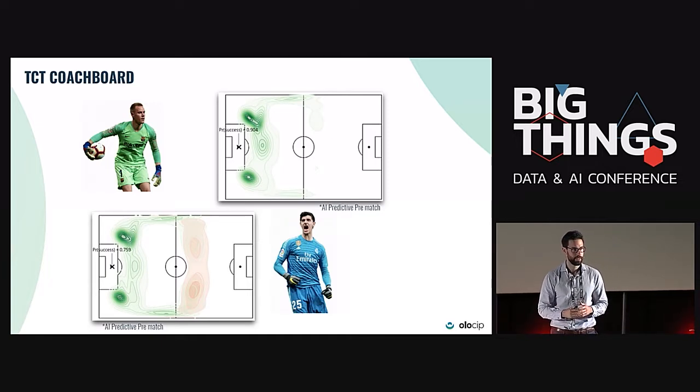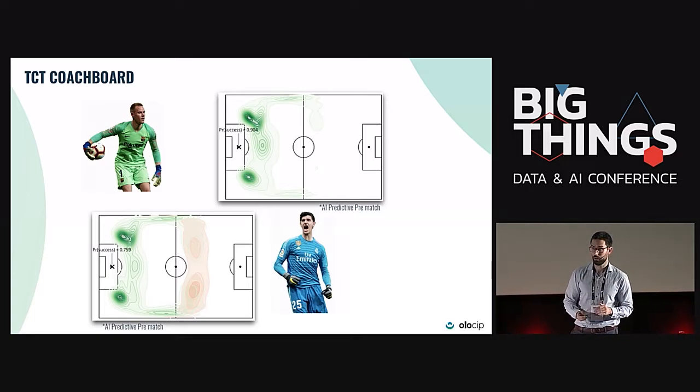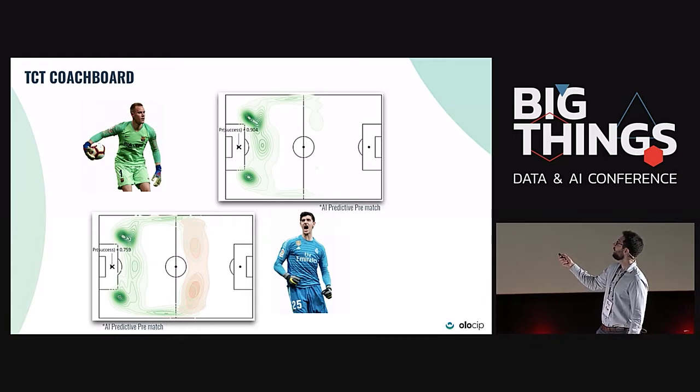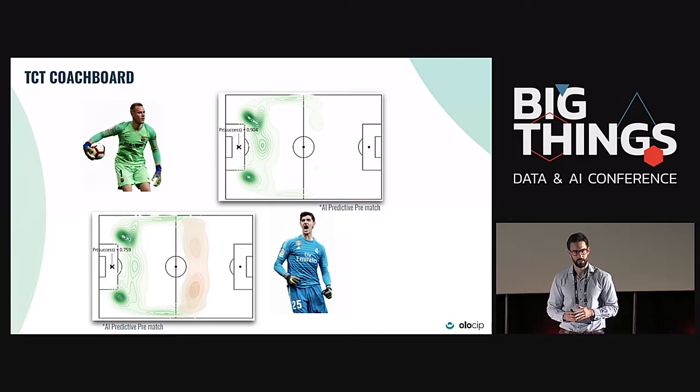So let's continue with the next example, with El Clásico, with the next Clásico. An analyst could be interested in knowing how the attack of each team starts. So they may be interested in analyzing the goal kicks of their respective goalkeepers, Ter Stegen and Thibaut Courtois. We analyze the goal kicks from this point, and the green contours represent the distribution of the successful passes, and the red contours represent the distribution of the unsuccessful passes. So we can see that our model expects Ter Stegen to pass to players that are nearby, while Thibaut Courtois is more likely to mix his game between short passes and long passes. And this also affects the probability of success of his passes.